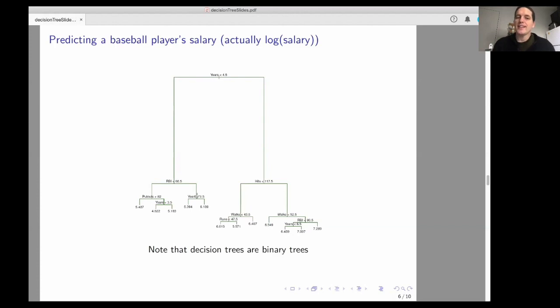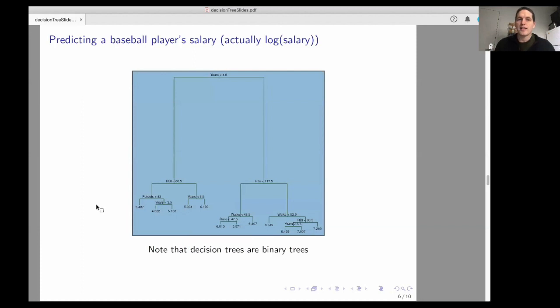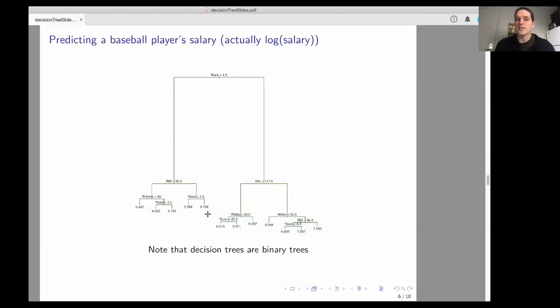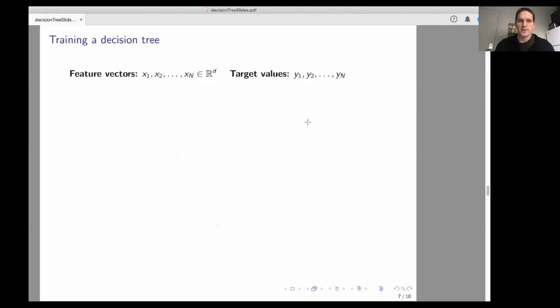And now here we're looking again at years. So just because we looked at years already when we started out doesn't mean that we're forbidden from looking at the number of years playing again. We can look at it again. So here we check if this player has been playing less than 3.5 years, then you make this prediction. If this player has been playing greater than 3.5 years, you make this prediction. So there's no rule that just because you looked at years already to start with, that doesn't mean you can never look at years again. You can. So this is just a more complicated example of a decision tree.